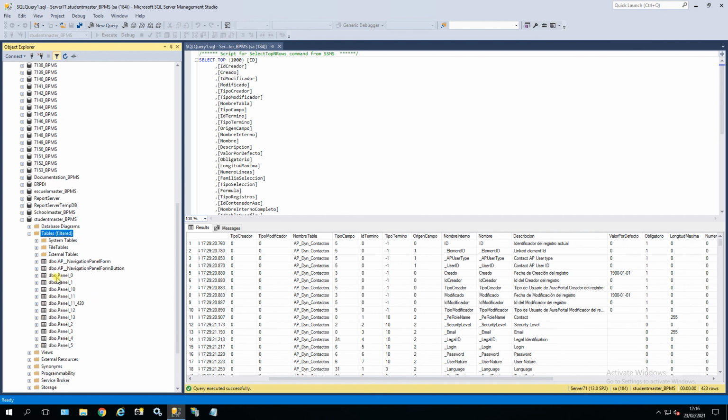I can see I've got several tables that have the word panel in it. Panel 0, panel 1, panel 10, panel 11. Here, I have one that has two different IDs. Most probably, this would be the ID of a class of process, and this is going to be the ID of a multiple selection field or of a group of fields, but we'll check this later.